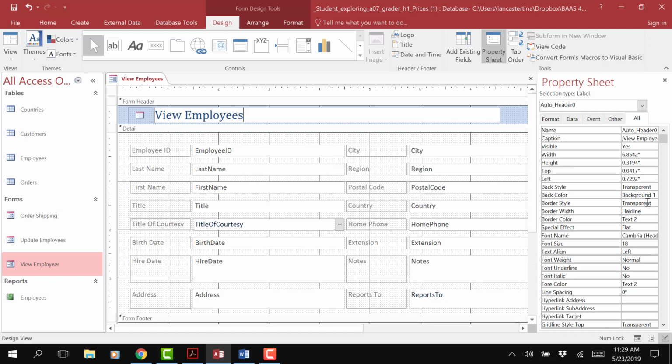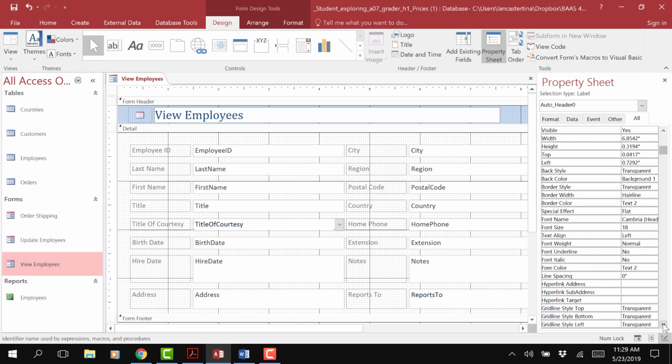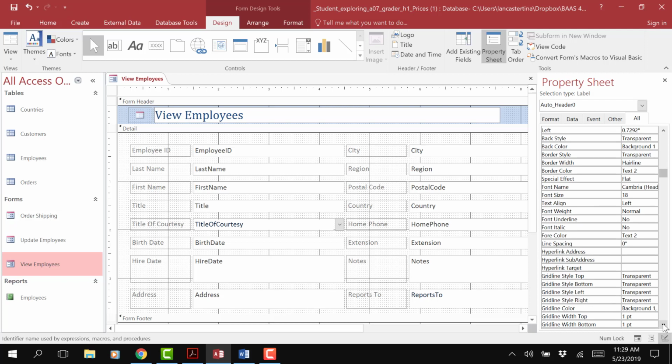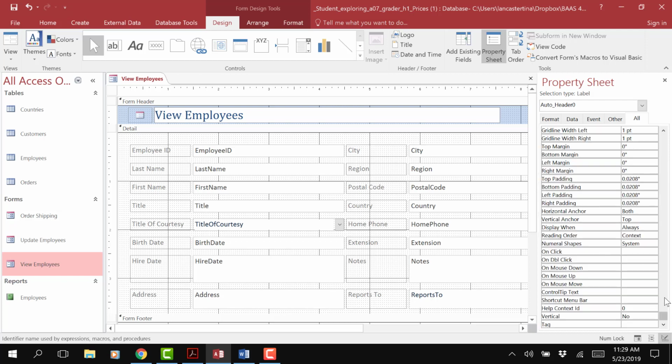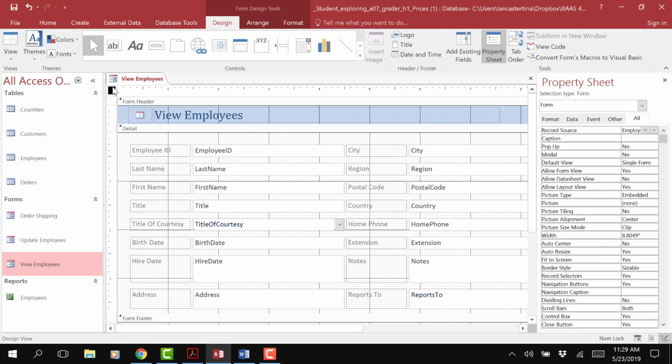Also, this is a view form only. We're only able to view, not add, update, or delete. So you want to set those settings in the properties of the form. Let me see, where is it?